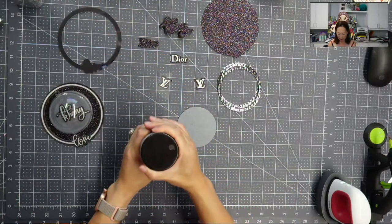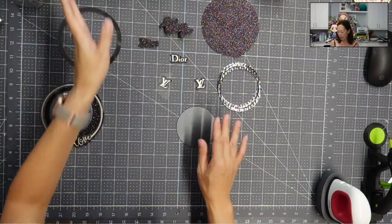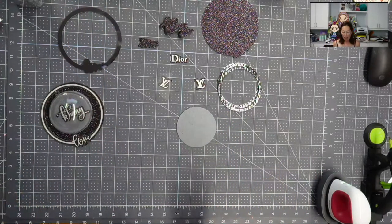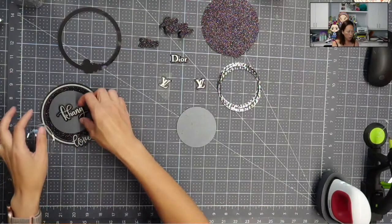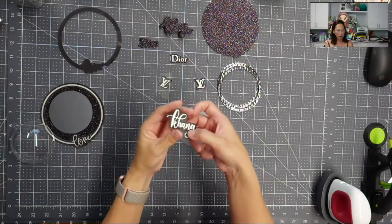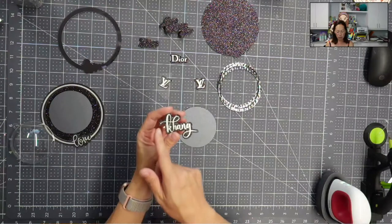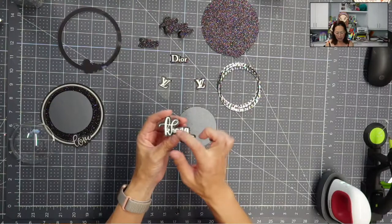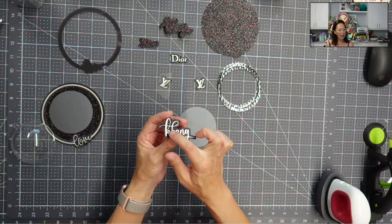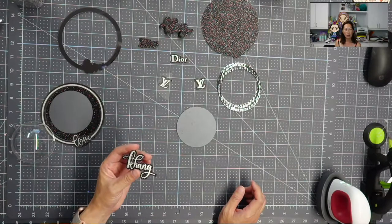I shook this around and it wasn't totally closed — I have all these little pellets all over my thing now. I still love using HTV, and the reason being is I'm going to show you how delicate this little thing is. This is my brother's name, and if you look at the little swoosh that goes with the H, it is very thin. And the little loop of the K is tiny — I feel like there's no way I could have cut this on paper.